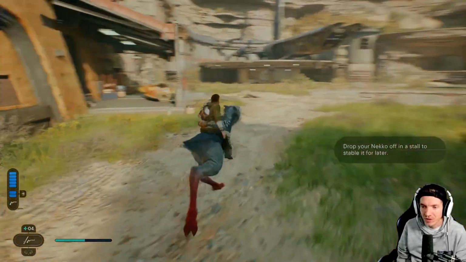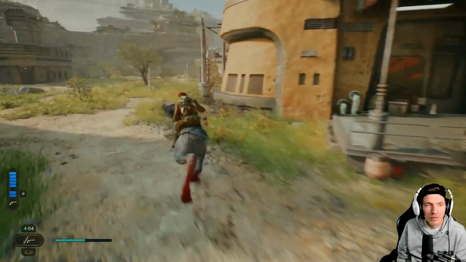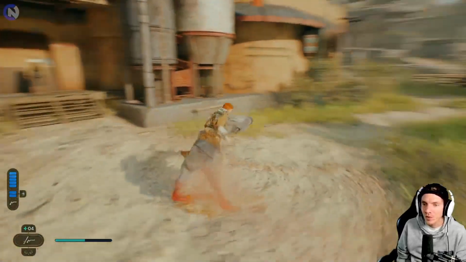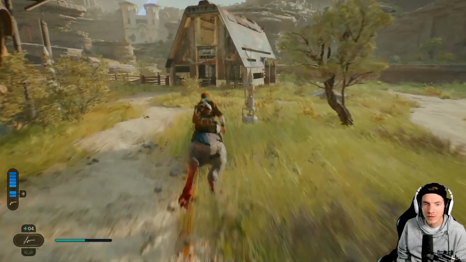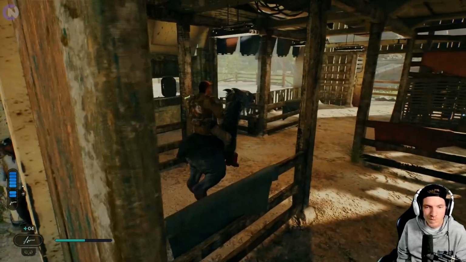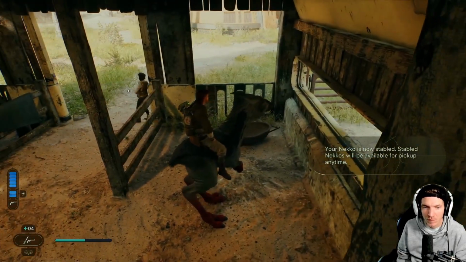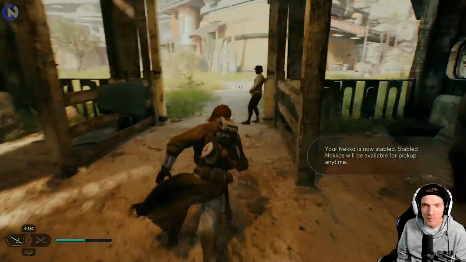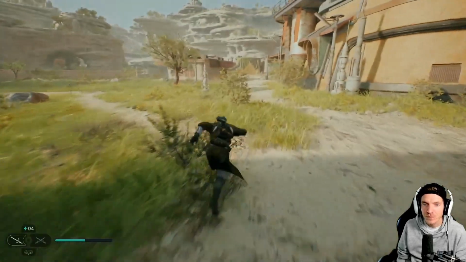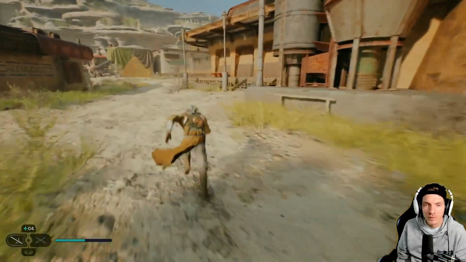Drop your neck off in a stall to stable it for later. Oh, maybe if I like it. Where's the stall? Oh, over here? Oh, I see. Thanks for the help. Nice. I can keep that one. Cool. All right, let's go inside.